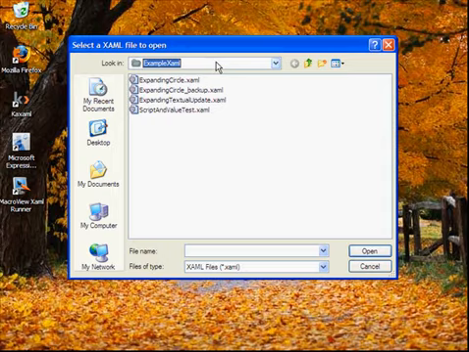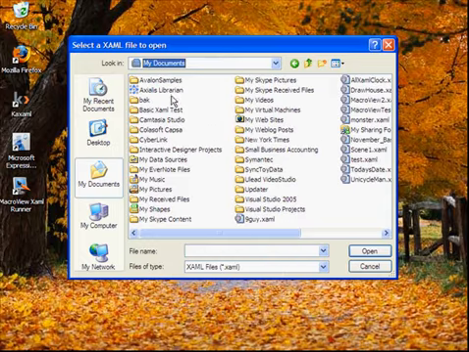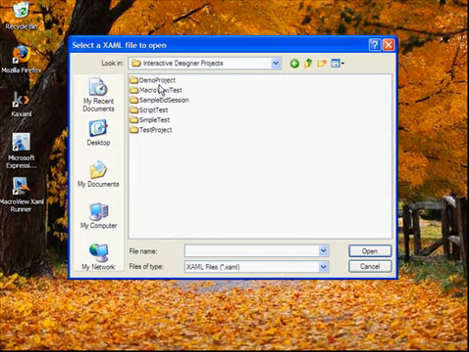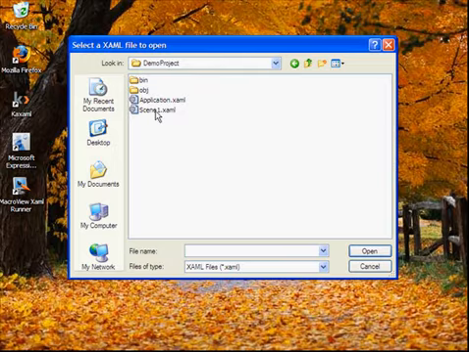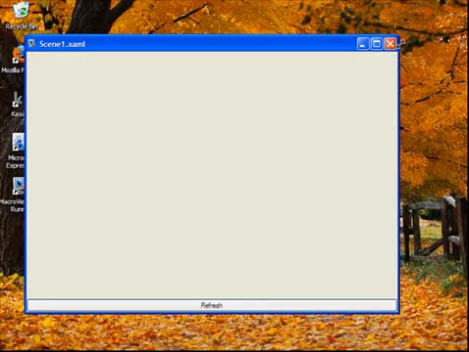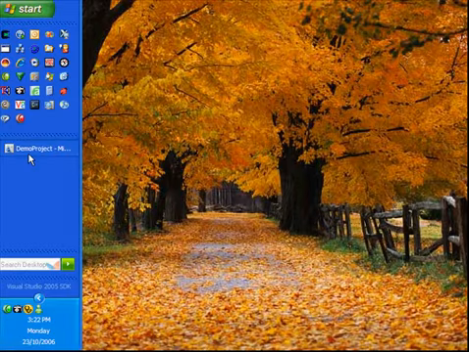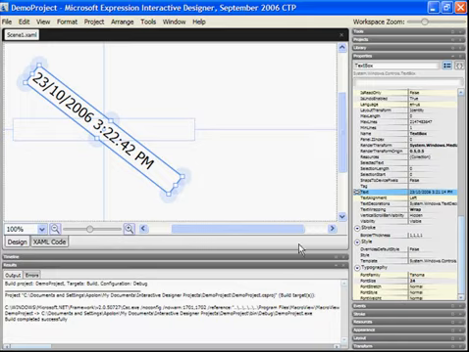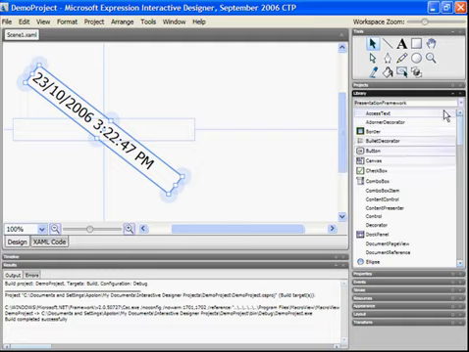Now, if we then run the MacroView XAML module, navigate to the demo project, and open the scene1 XAML file directly, we get an error. And the reason that error occurs is because the XAML refers to code behind classes in C# that aren't embedded in the XAML itself. It actually requires access to a DLL. What we can do as a workaround is remove the dependence of that XAML file on the code behind.